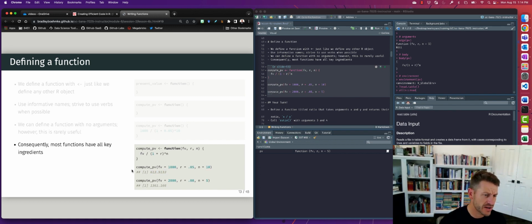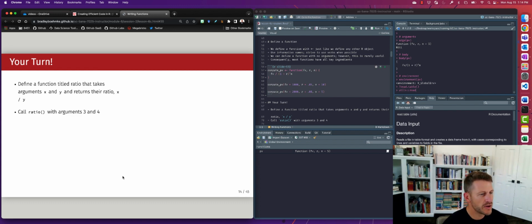One thing to call out here is we actually don't need to use any kind of return statement. Now, R does have a return statement that you can use, but basically, if you don't call a return function, then whatever the last calculation performed will be returned.